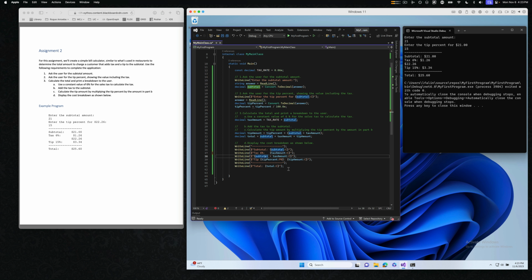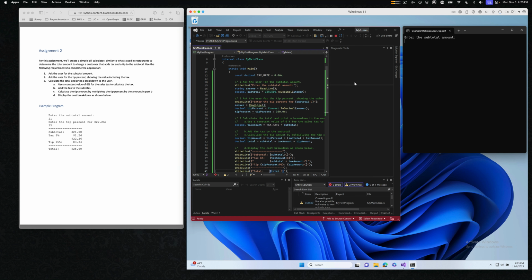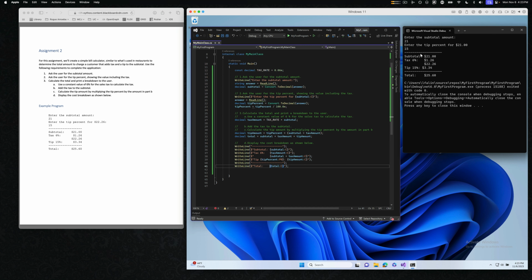So I'm going to put spaces in to make sure that those interpolation values, we'll ignore tip for a minute because we're going to have to do that one differently, all of these line up just like that. Okay. Now that's only half of the problem because if I run this, I will see that we look good here and ignoring tip, everything lines up, but it's not lining up the way the output does.